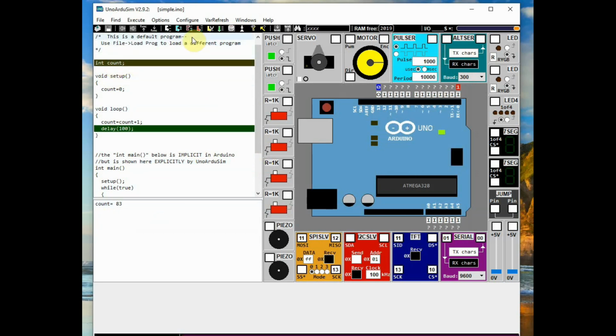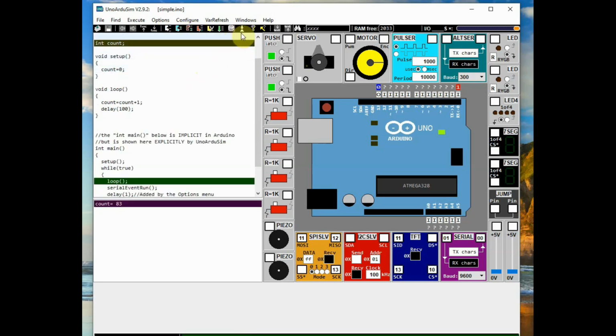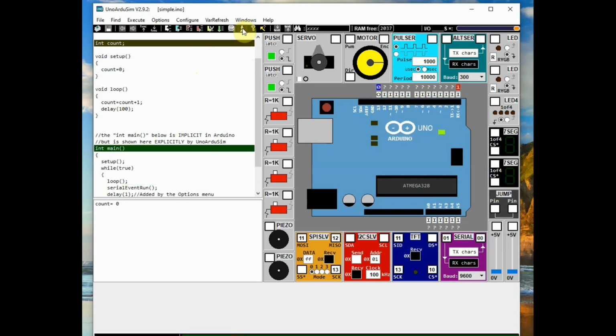Now for debugging purpose, there are step commands. This is very powerful in this emulator. Step commands are used for debugging. You can use step into, that is F4. You can just press the reset before starting the debugging. Step into or press F4. It steps execution forward by one instruction or into called function. This is used often to step into one by one instruction.